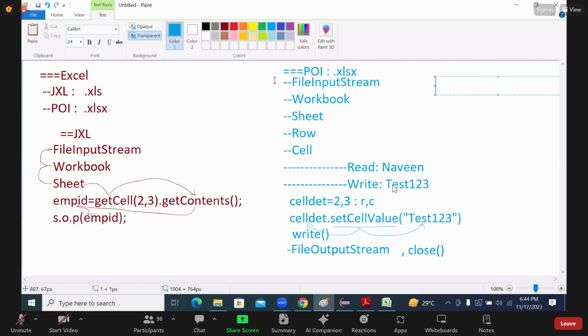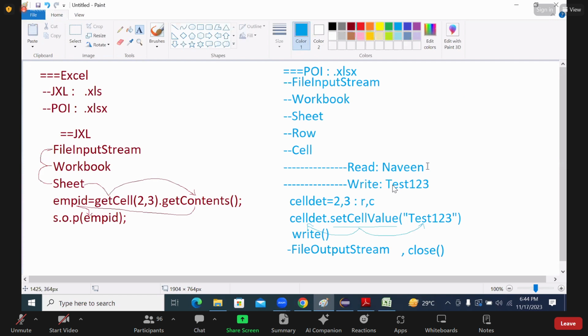Considering that file input stream, workbook, sheet, from that row and from that cell, performing read activity. After that, taking care of write activity. To perform write activity, what is the method name? Method name, set cell value.